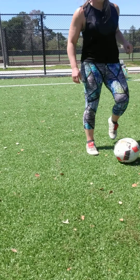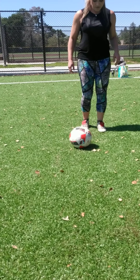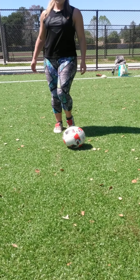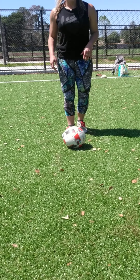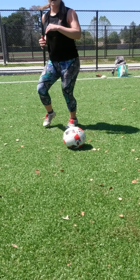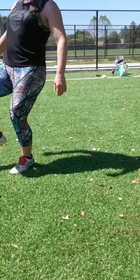Here's a series of different moves that you can do. One of the biggest reasons for a move is to make the defender think you're going one direction. If I just did a standard step over, I wouldn't get the defender to go with me. What I have to do is sell it — I've got to get my shoulder or my chest all the way over. Now it looks like I'm actually going in this direction, which is going to get the defender to bite, and then I come back this way.